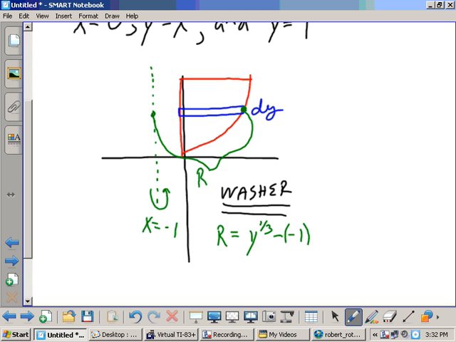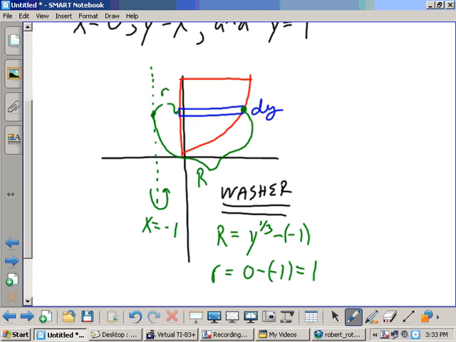Inner radius. We know that is going to be from a point on the line on the inner radius to the axis of rotation. We use lowercase r to note that. It's lowercase r in this case. Right minus left again. So we have the line x equals 0 to axis of rotation. So we have 0 minus a -1, which we know equals 1. Now we can look at that. We know we have a vertical line, and we can plainly see that that line is parallel to the axis of rotation, and the distance between the two is always 1.